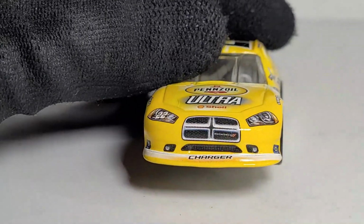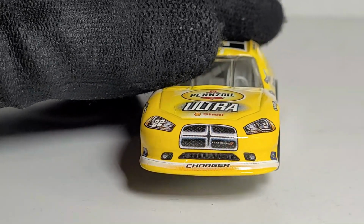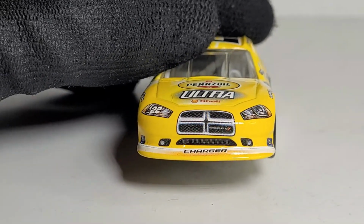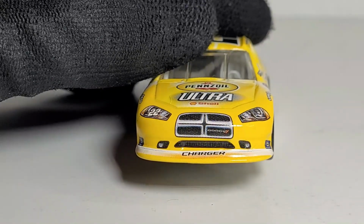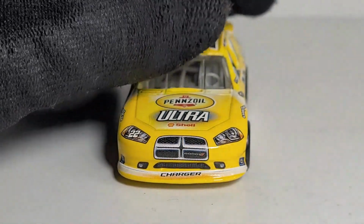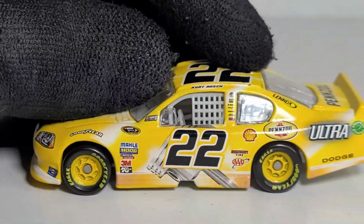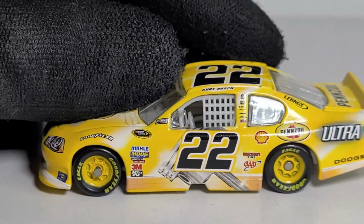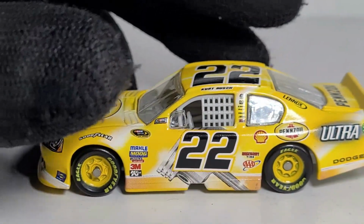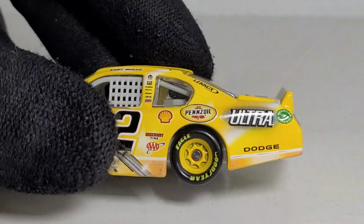But look at this, guys, the Dodge Charger. Oh my God, I miss Dodge so much. This is the main reason why this car is going for a lot of money, because the Dodge Chargers from 2011 and 2012, if you can find them, find them. I also did a review of AJ Allmendinger's 2012 Pennzoil Dodge Charger, if you want to check that out after this re-review. And you can see right here, it's not just basic yellow, guys. You got the matching rims as well, and those rims, oh my God, perfect.